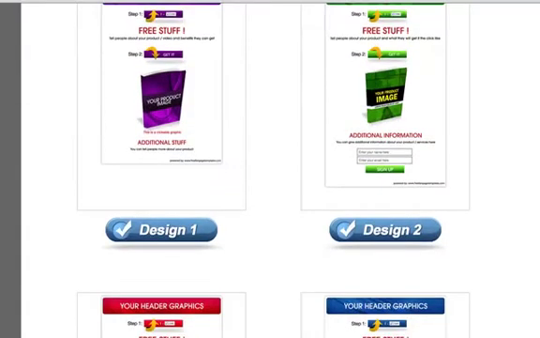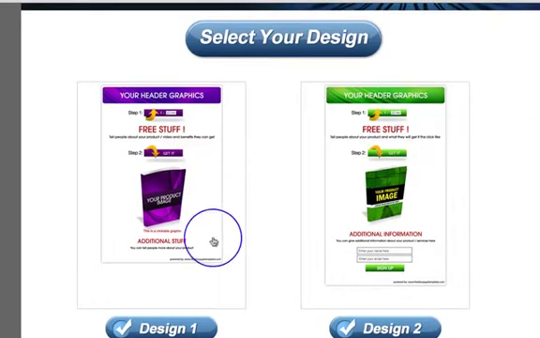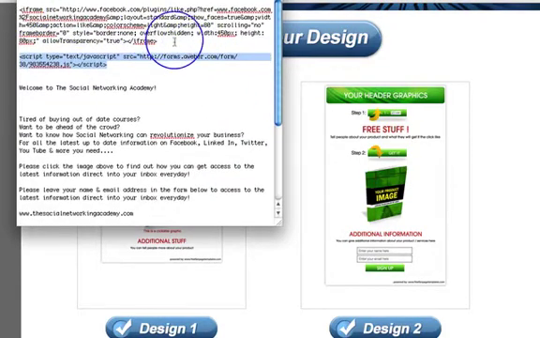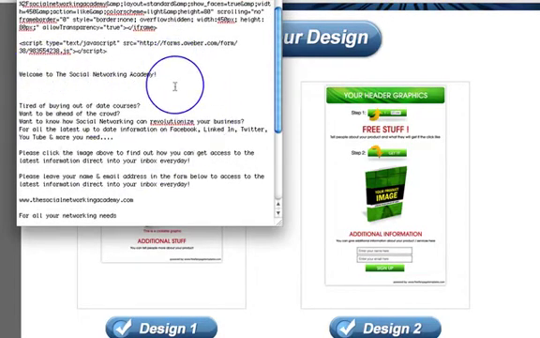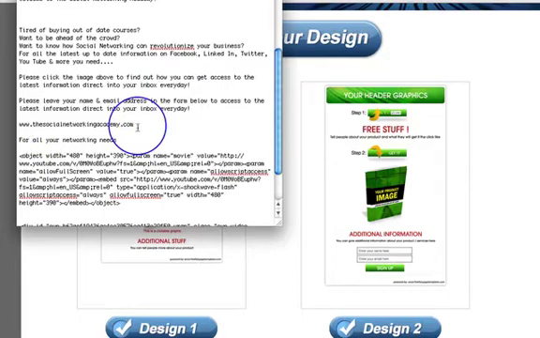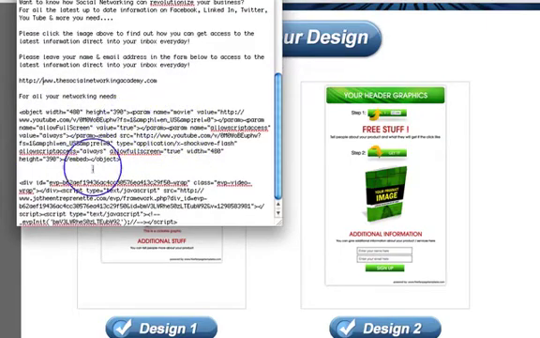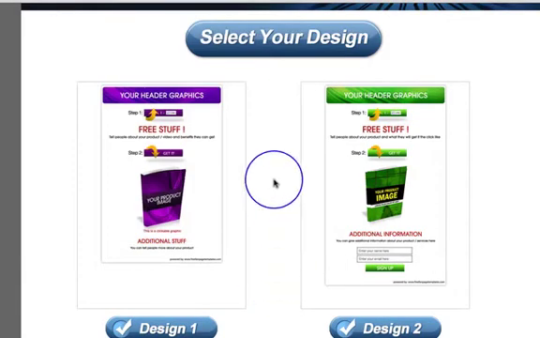Welcome back. In this video, we're going to run through exactly how to use these templates. Before we even get into the templates, can I suggest that you put all of your stuff in one place? For instance, I've got a text file here. In here, this has got my like button code, which I'm going to show you how to get. It's got my Aweber form script code. I've got this in JavaScript, but you can use it in either JavaScript or HTML. It's got some text that I want to use. It's got the link to my page, which does need to definitely have the HTTP there. It's got my YouTube video, and I've also got an easy video player script here as well.